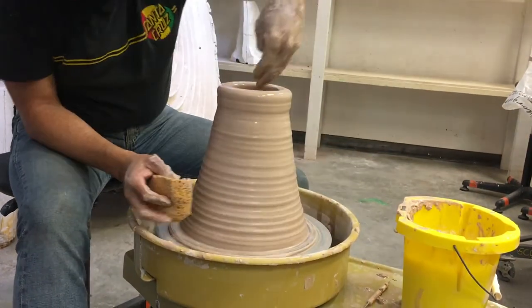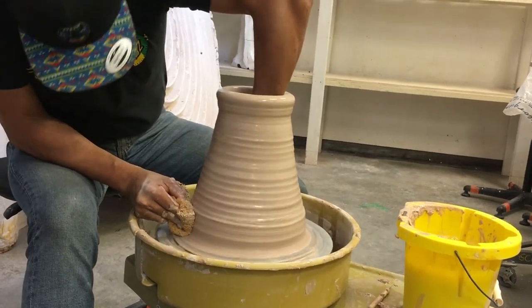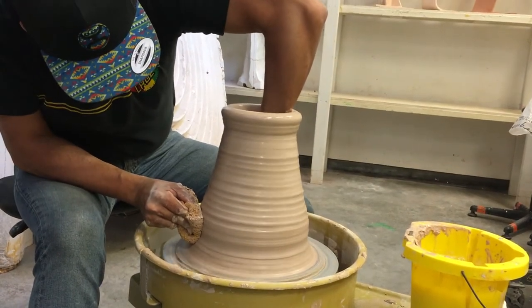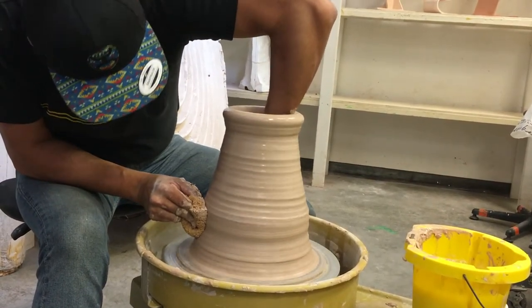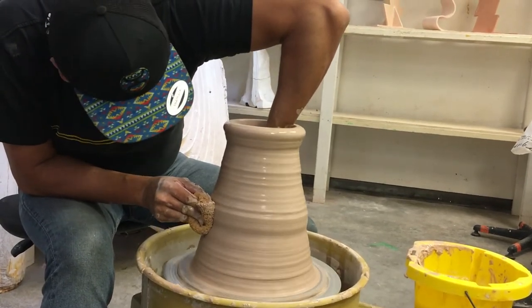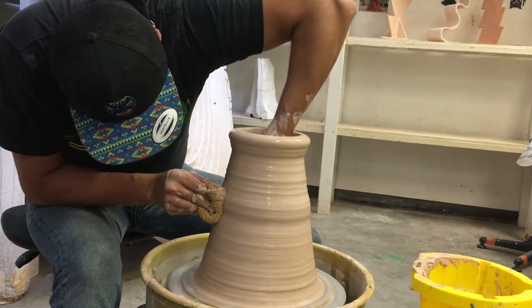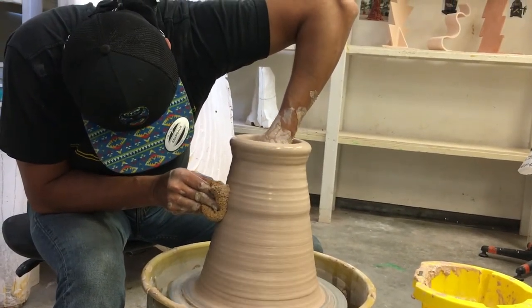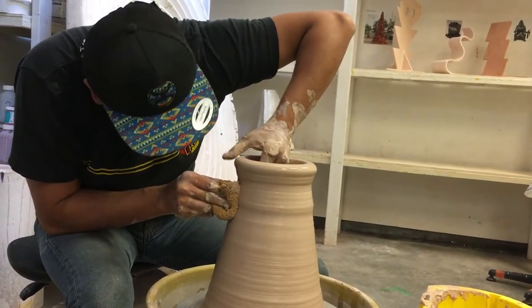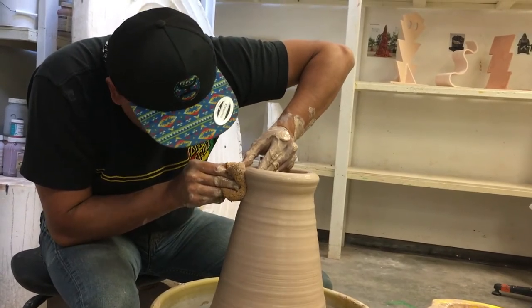Okay, pull number two, digging in, bottom. Most of the pressure is gonna be at that beginning point of throwing at the bottom, and then you gotta regulate that pressure as you go up. Every inch or so, you're letting go of a little bit of pressure because you want that clay to have a uniform wall thickness. Again, head down. Right now, I'm letting up the pressure. I don't want that center of the pot to get thin. Again, all the way up, lightening the pressure as I go up.